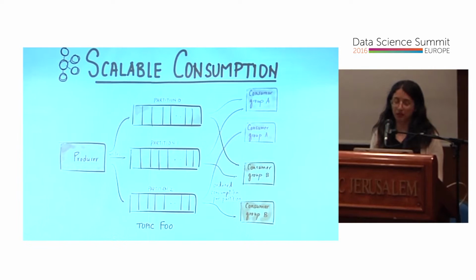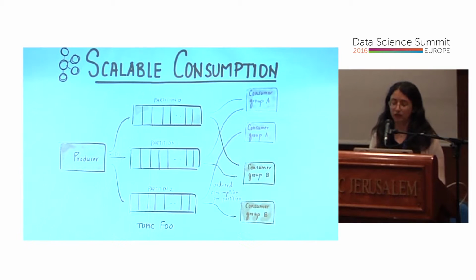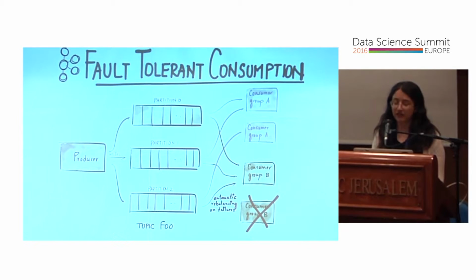And you can scale consumption. So each consumer can read one partition, it can read more, and if you have multiple consumers that belong to the same logical consumer group, they will automatically load balance and do high availability between them. So if you have 100 partitions in a topic, you can theoretically have 100 apps sharing the load of processing the events from those partitions, which gives you very nice scalability properties. It also means that if something bad happens to one of your application servers, it just crashed, another application server will automatically and seamlessly just take over. So that's kind of cute.